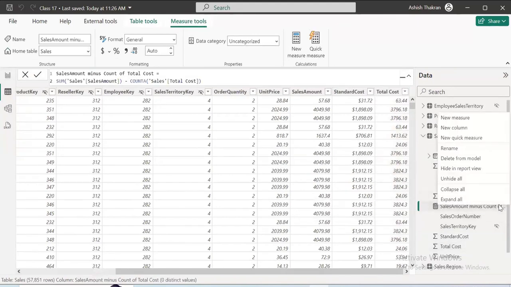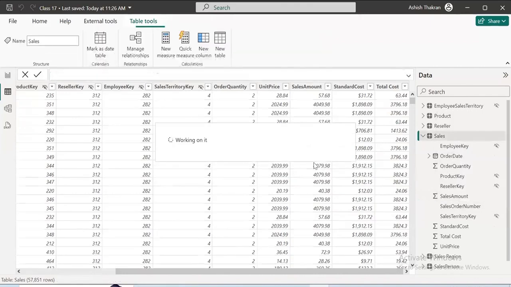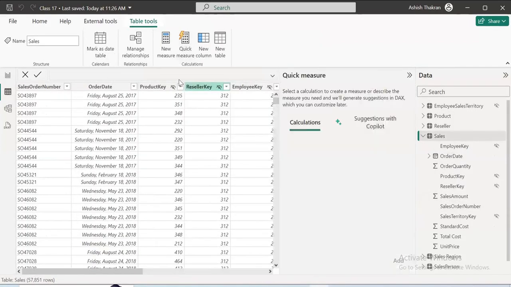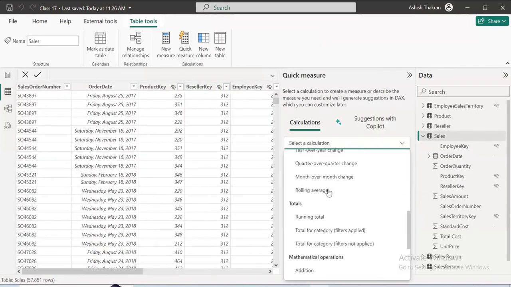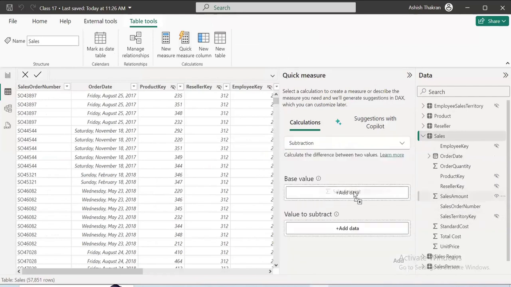So let me just delete this measure and recreate it. Quick measures are some default measures available in Power BI for basic quick calculations. So I am saying I want to calculate subtract what? Sales amount as total cost from sales amount.